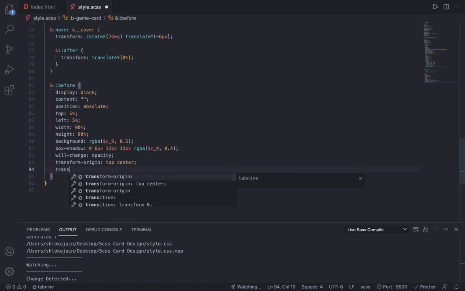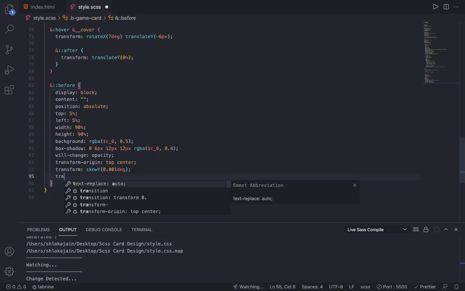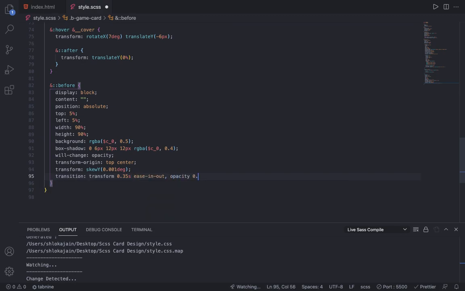Then I am going to add transform of skew 0.001 degrees, and then I'm going to say transition transform 0.35 seconds, then ease in out, then comma, and then I'm also going to say opacity 0.5 seconds, ease in out.